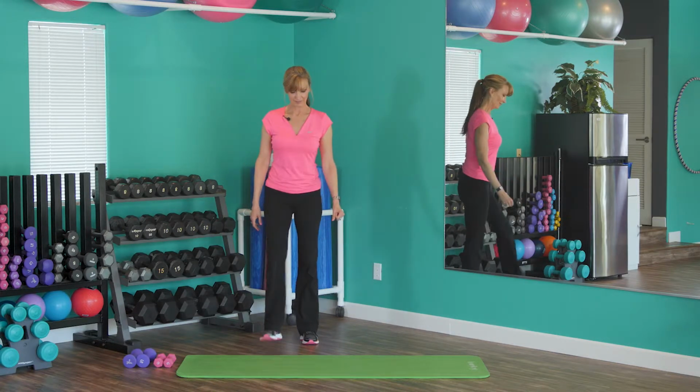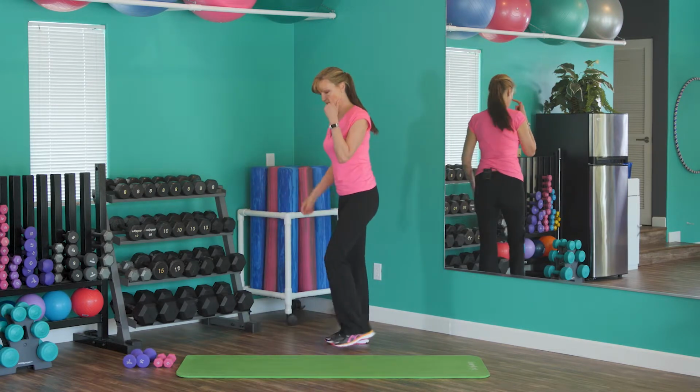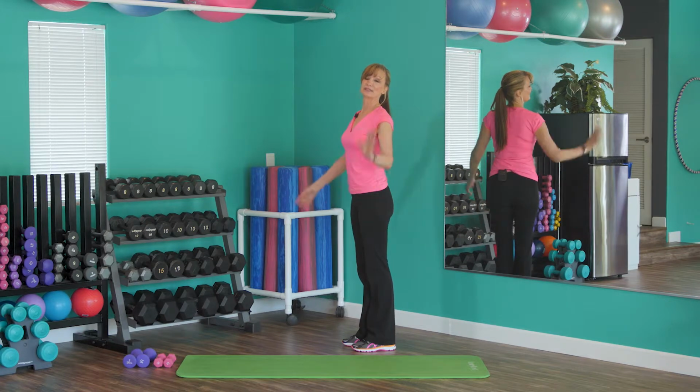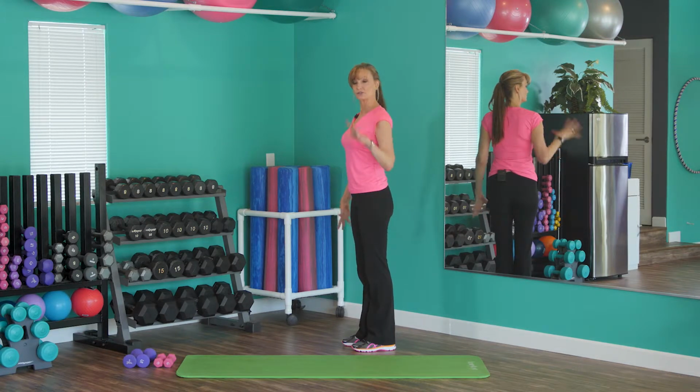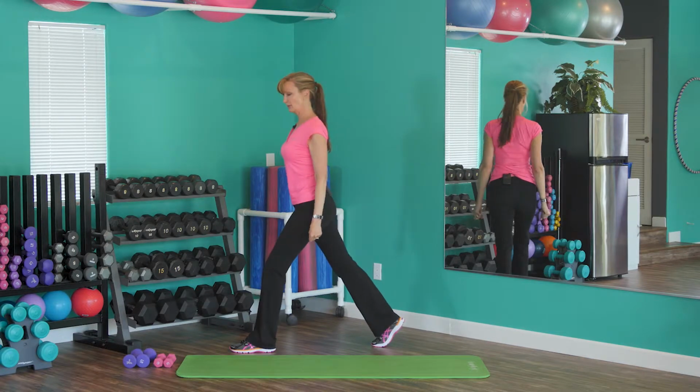Woo. Shake it out a little bit. I'm going to go to the other side. Oh, you still got 8 more seconds. Take advantage of the breaks. Get some water, stretch anything out. Bring that left foot forward. Let's get the other side.